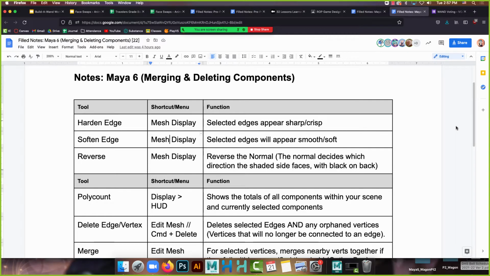All right, so for starters, I got a few things on here that I mistakenly did not add to the Maya 5 notes. It's something that I had realized I needed to do last year. Didn't do it, so we're a little bleed over. So these are things that we discussed when we were doing the second half of the wagon. You might have had to soften some edges for the wagon covering. You definitely had to reverse some faces on your wagon covering when they were showing the black side of the normal. So just formalizing those in the notes so you have a place to find them.